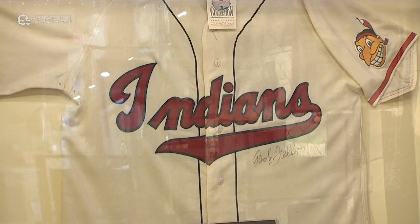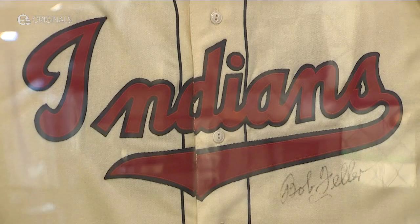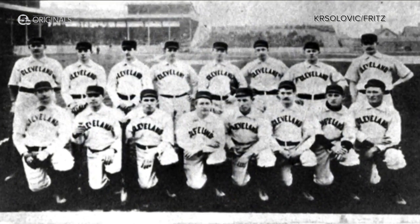This new experience comes at a moment when Cleveland is thinking about its baseball past. Michael McFarland has been leading the charge to rename the Indians to the Spiders when the team changes its name this offseason. He's excited for the future and in love with the team, but not the iconography or the name. That was the name they won their first championship under, the team that Cy Young spent most of his career with — where professional sports really got started in Cleveland. Let's get back to that.